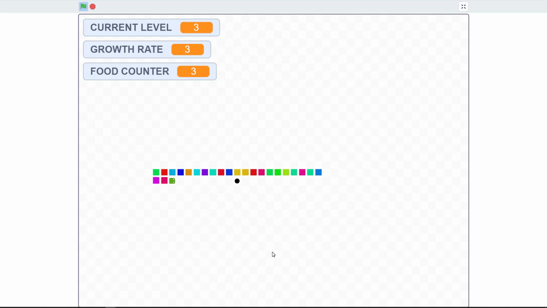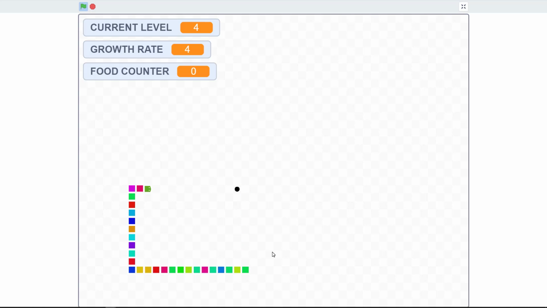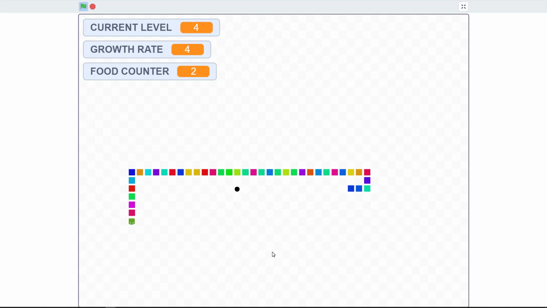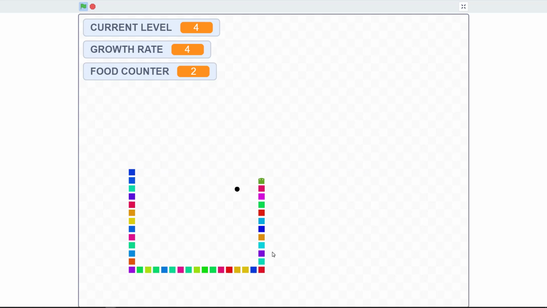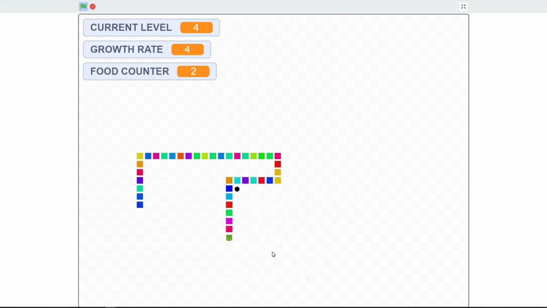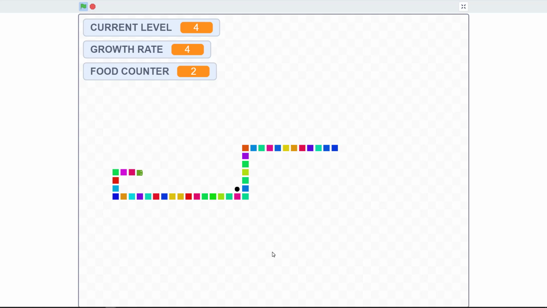Okay? So this is how we do this sort of game testing, and you can adjust the variables and then eventually set them to what you want them to be in the game. But while you're testing, you may find that some different values make this a little easier to keep track of. Alright, so you can see how things are getting faster and your growth rate is increasing, so all these things are going to add to gameplay.